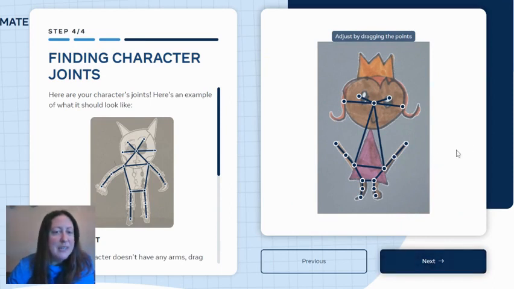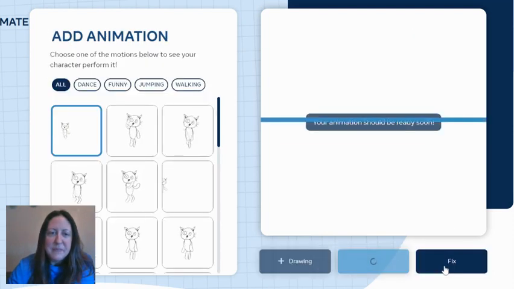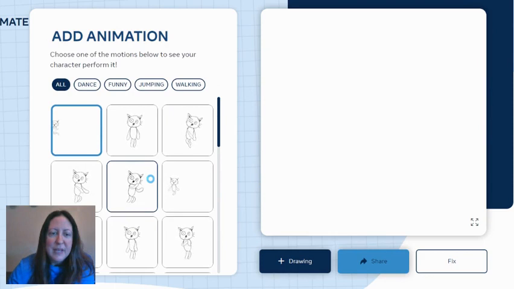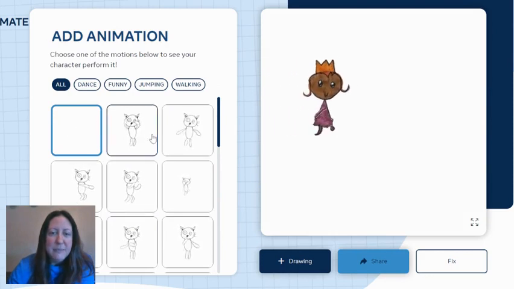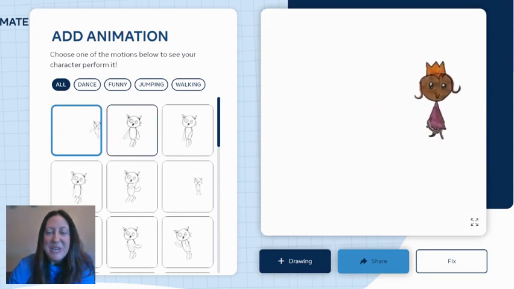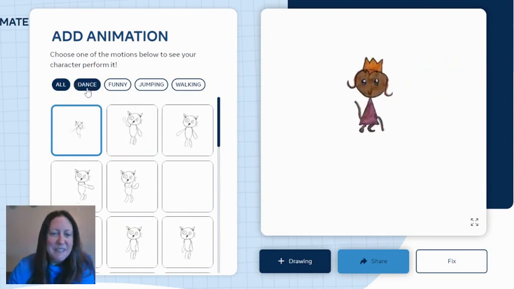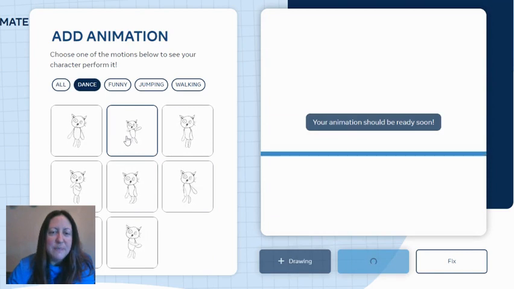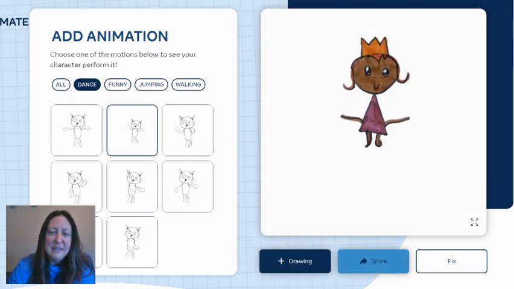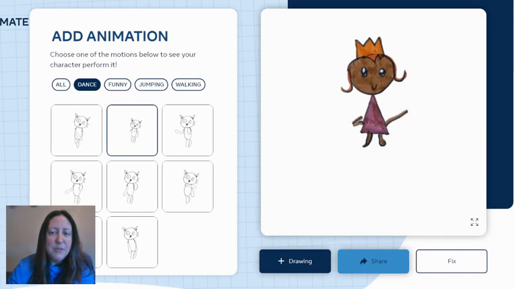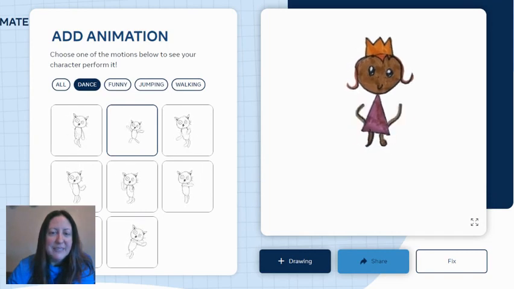So by telling the computer where the joints are in our drawing, we can animate so that the arms and legs and head bend in the right way. When you hover over a joint, it'll tell you which one it is. Lastly, our animation appears. So here's the character that someone drew, and now she's come to life. We can change how she's behaving by having preset options available where the joints bend.